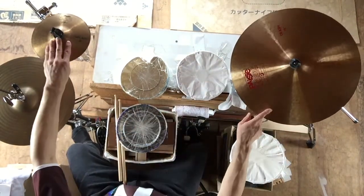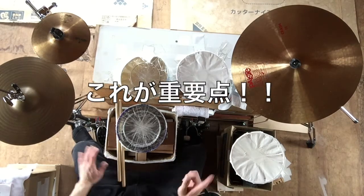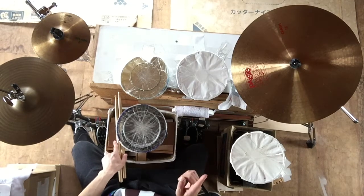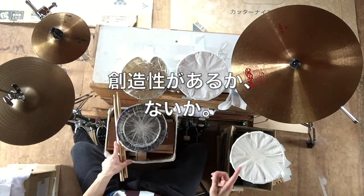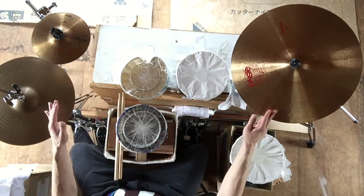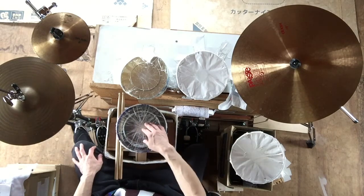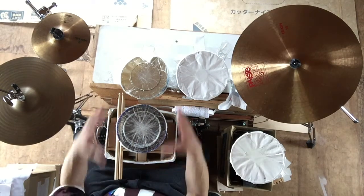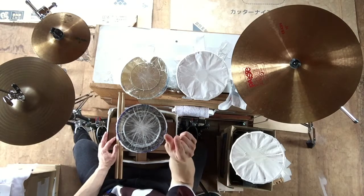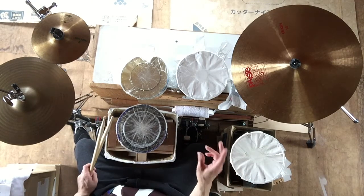There are many things to do — this is the key to building the skill. Not every drum set or electric drum set works the same. The idea is to train yourself with what's available. The price affects the sound — the head, tuning, and rim all make a difference. Electric drums include more built-in sound equipment.